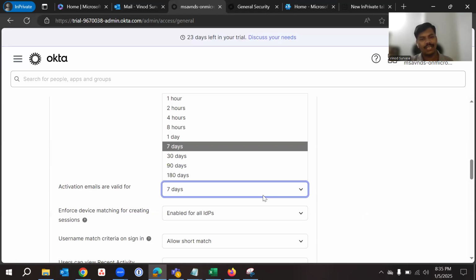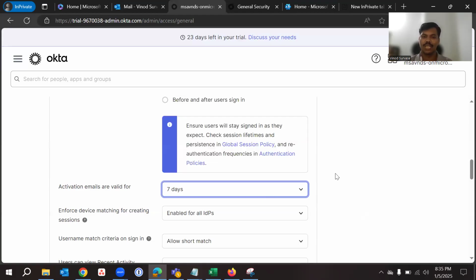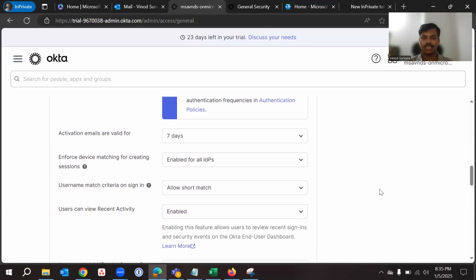And once those days have passed, the link and the invite are going to expire automatically, and that link is not going to work for users at all. So this is also very important to know and consider during the rollout of the Okta system for the whole organization, and we have to take the appropriate steps and actions before.